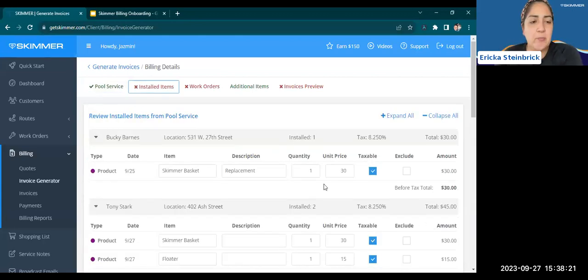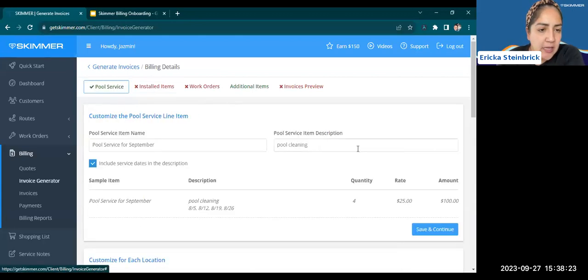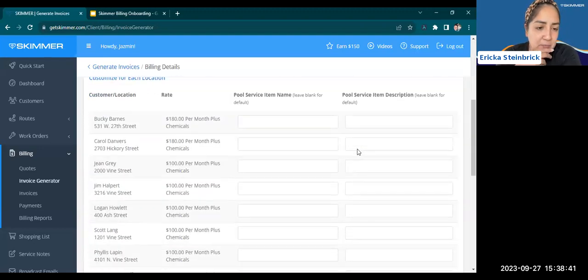One other thing on that previous page, Jazmin, that I will add is the pool service item name and the pool service item description. You can set those as defaults in your invoice settings that Jazmin went over with you a few slides ago. And the other great thing is if you scroll down to customize for each location, let's take Bucky Barnes there, for example.